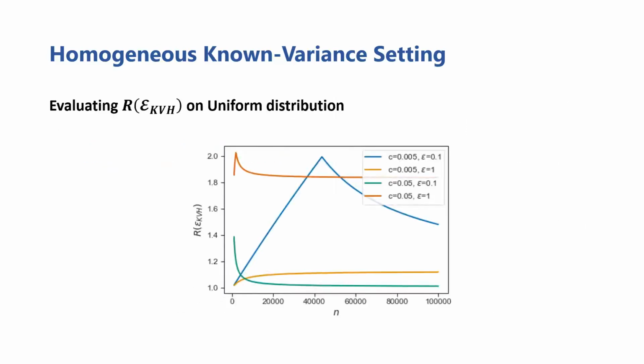To better understand the practical performance of the KVH estimator, we evaluate its relative improvement expression in the scenario where the Laplace mechanism is used to ensure privacy and where all users' data is drawn from the uniform distribution. In this plot, we evaluate the estimator's relative improvement plotted across a range of the total number of users n, TCM opt-in fraction c, and privacy values epsilon. The results are varied, but we see that our mathematical analyses are supported, since the improvement is always bounded between 1 and 2.3, with some values nearing both those extremes.